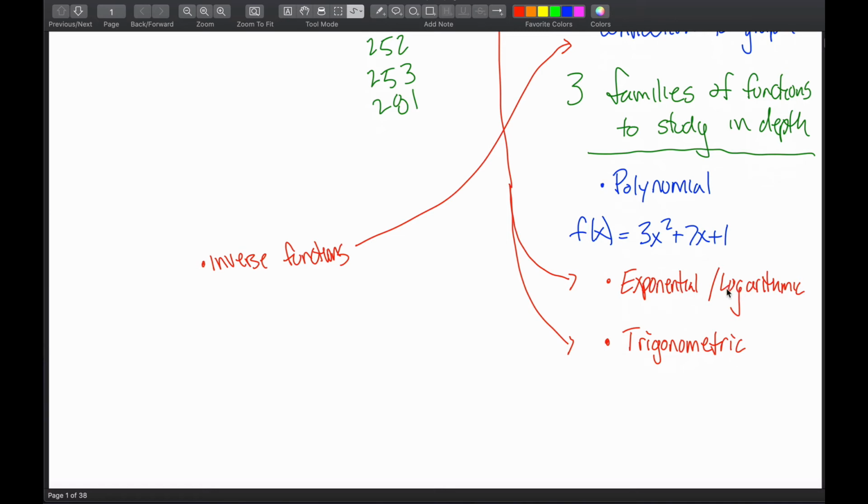And then we'll be like, all right, you're an expert with that function, let's move on. And we'll jump to this family. And if you haven't seen these before, you might be like, oh, okay, are these kind of like these, but like a more advanced version of these? No, not at all. This has absolutely no relationship to this. They're a completely different family. Just like these aren't related to polynomials and these aren't related to polynomials, these two aren't related at all either. Their only connection is that they're both taught in our class.